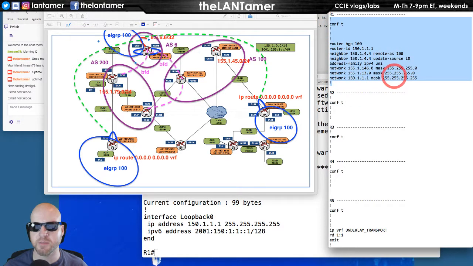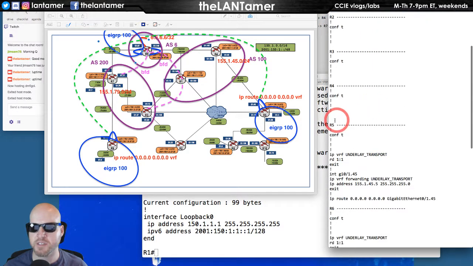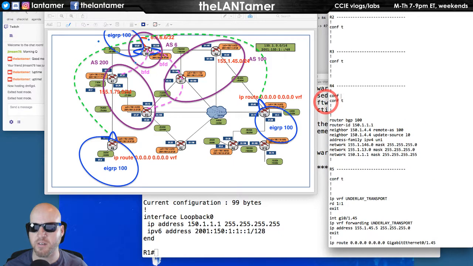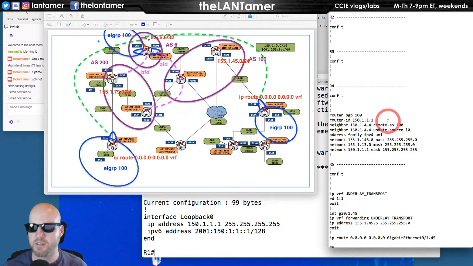Let's go ahead and do iBGP first, just to keep our sanity. And we don't need to copy all those lines. This is also going to be router bgp 100, neighbor 150.1.4.4, 1.1.1.1.